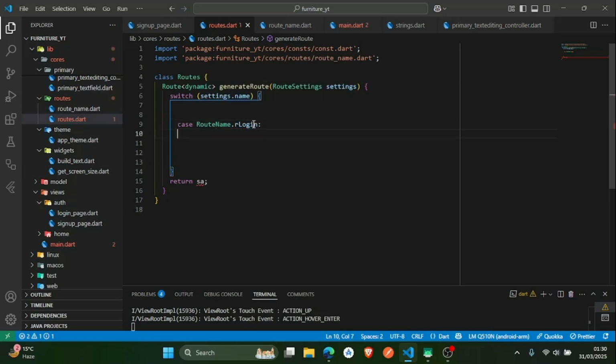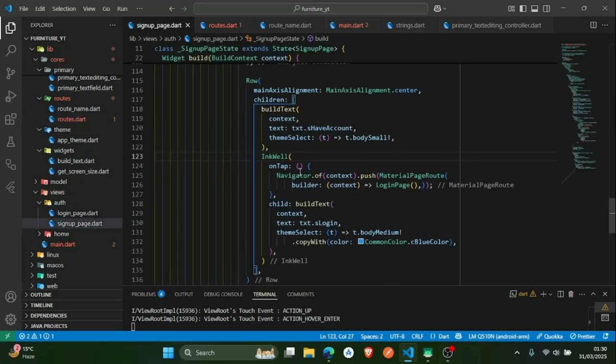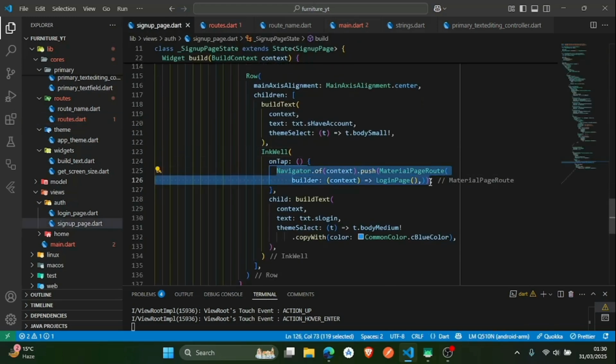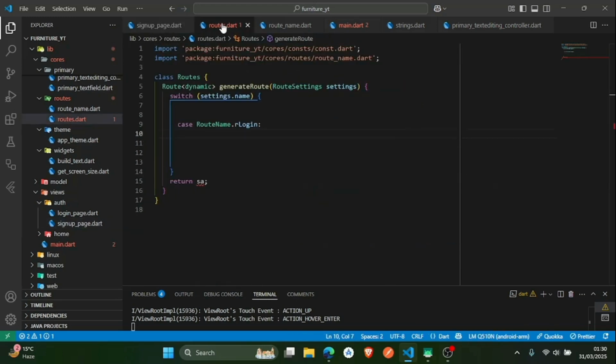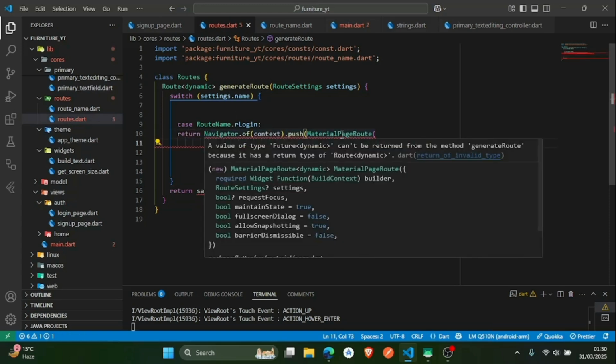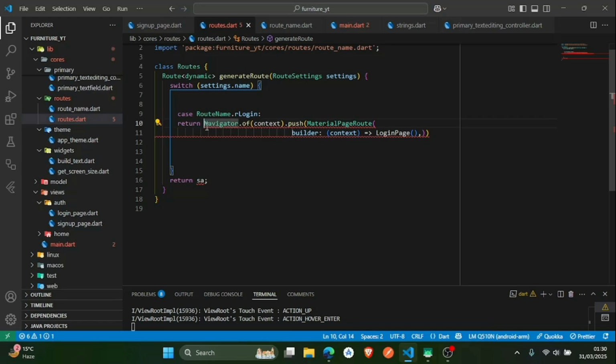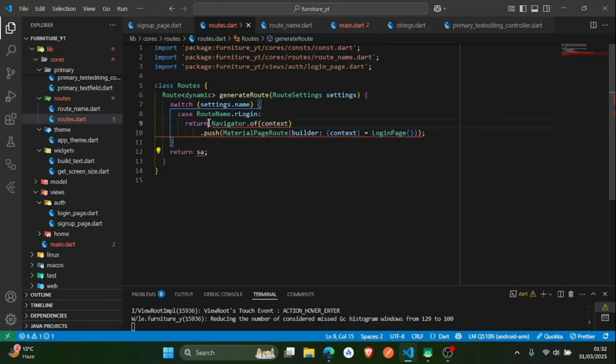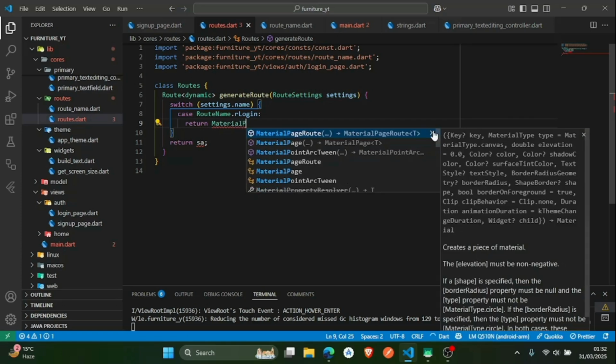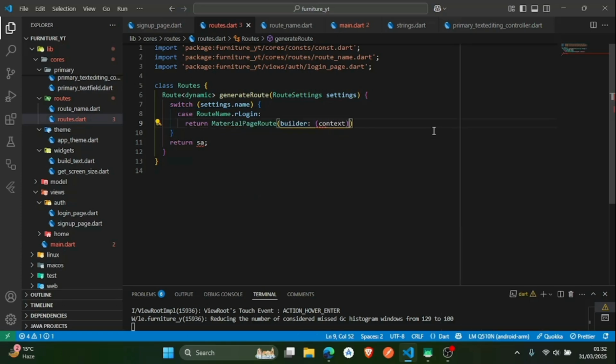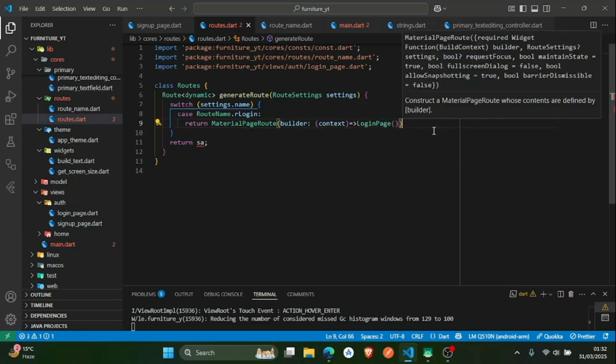Login, and simply what we have here is return MaterialPageRoute, where we can pass builder context and LoginPage.